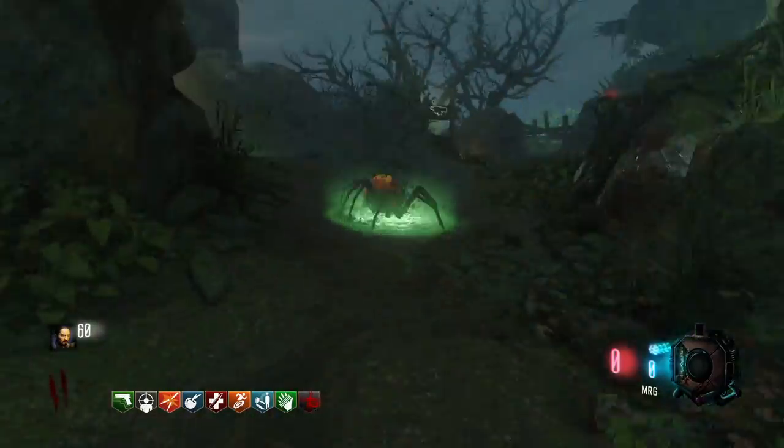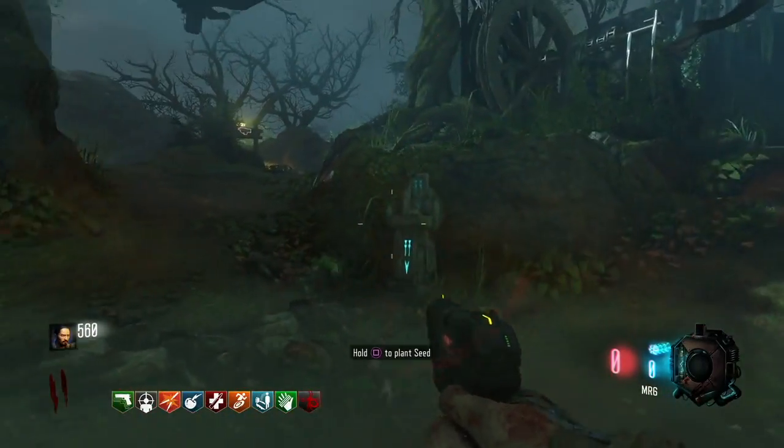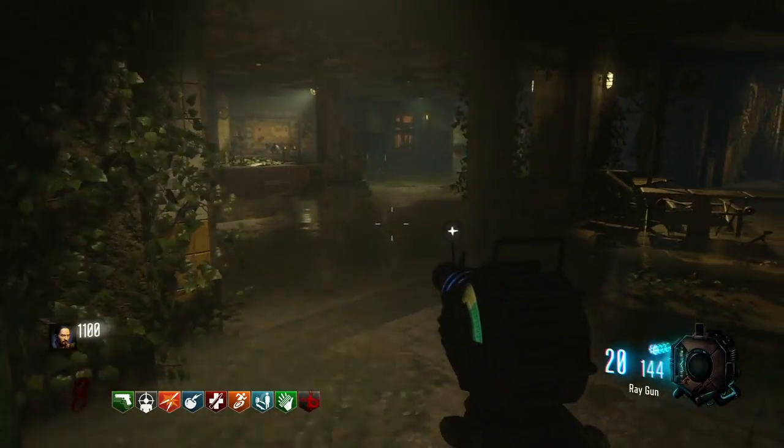So the second one here is by the propeller trap, and in the second altar that you do, it is going to spawn in spiders along with the zombies. Pretty simple. They're not too difficult to take out. The spiders will not attack the altar there. You don't have to worry about that.